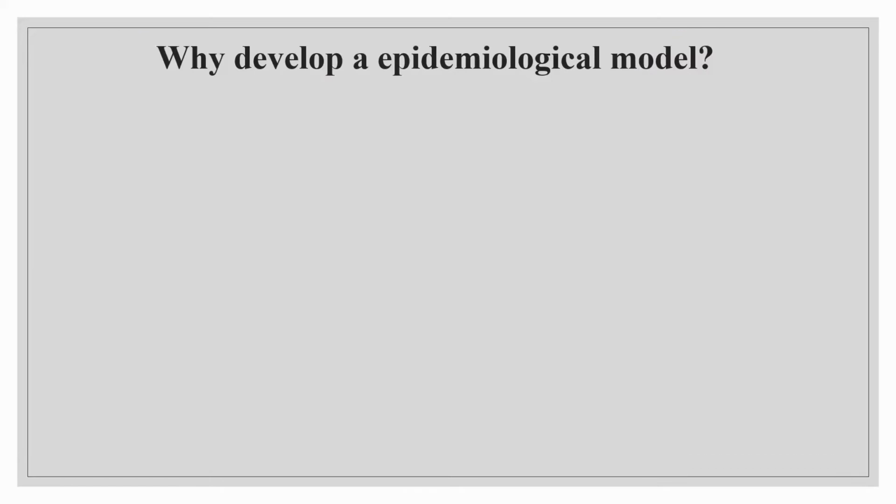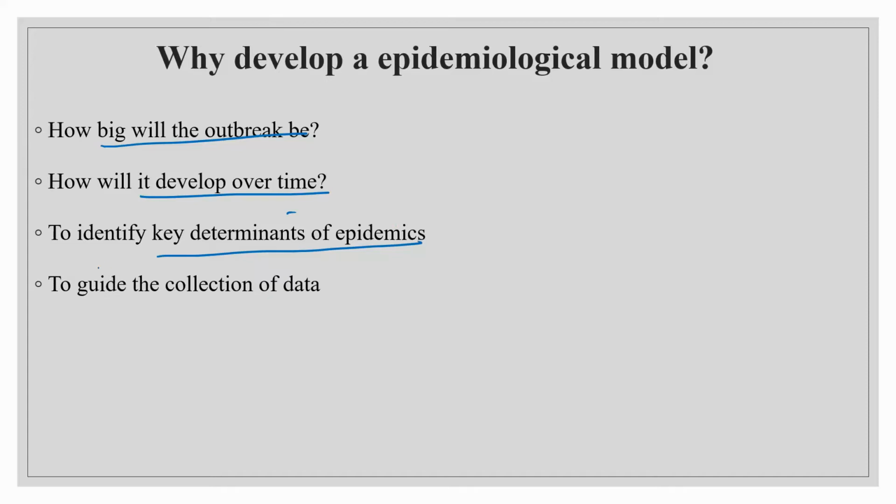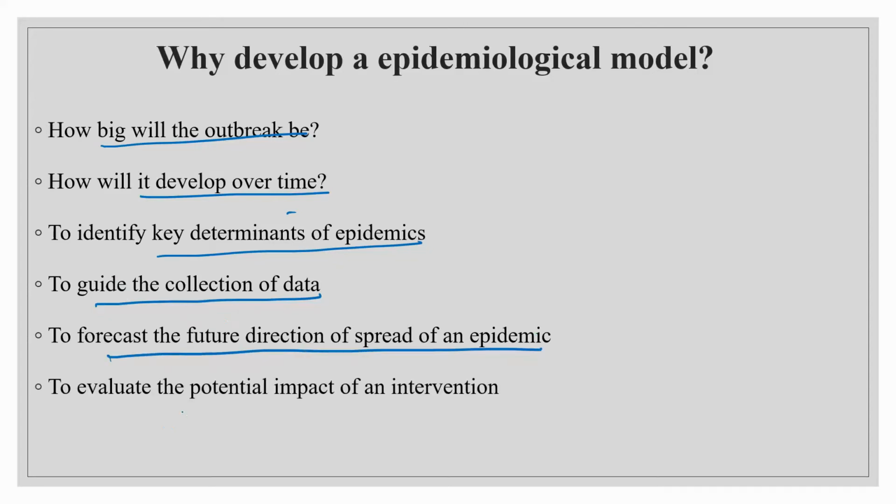Now the question arises, why do we need to develop such epidemiological models? This will give you the following answers: how big the outbreak will be, how it will develop over time, and what the key determinants of the epidemic are. It can also guide the collection of data. We can also forecast the future direction of the spread of the epidemic, and we can also evaluate the potential impact of interventions.